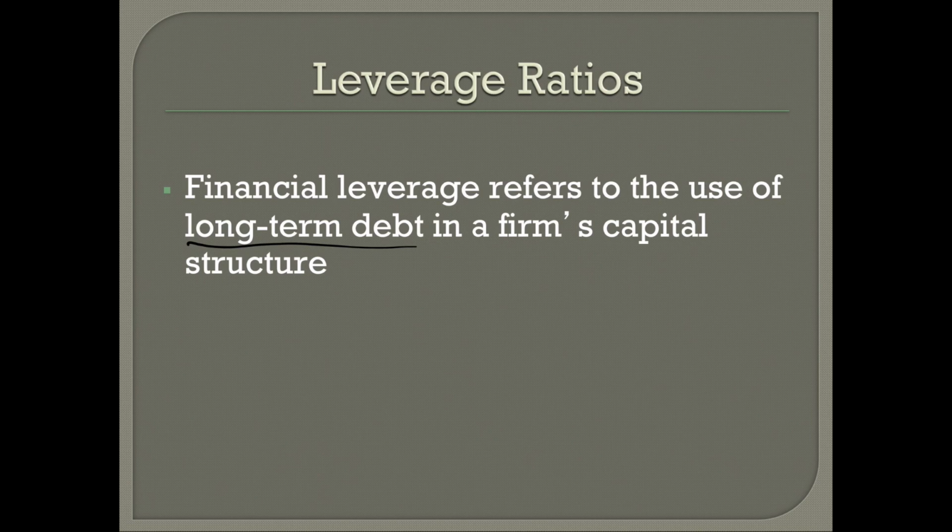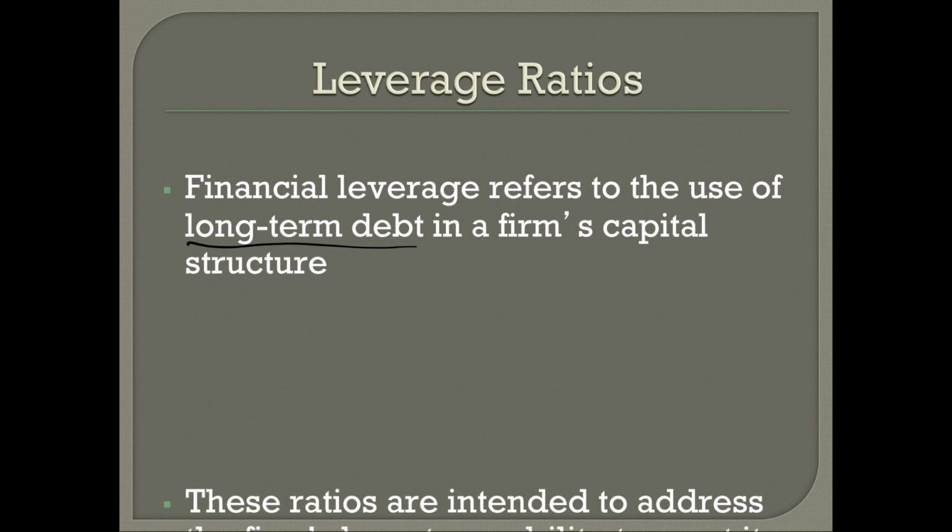So during good times, this will increase the returns to stockholders. They have more funds available, and they have a fixed interest that they're paying on these funds. And so during good times, they get to deduct those interest payments on their income statement, and it ends up actually increasing returns. But a negative would be that it ends up decreasing returns in bad times due to that fixed interest payment.